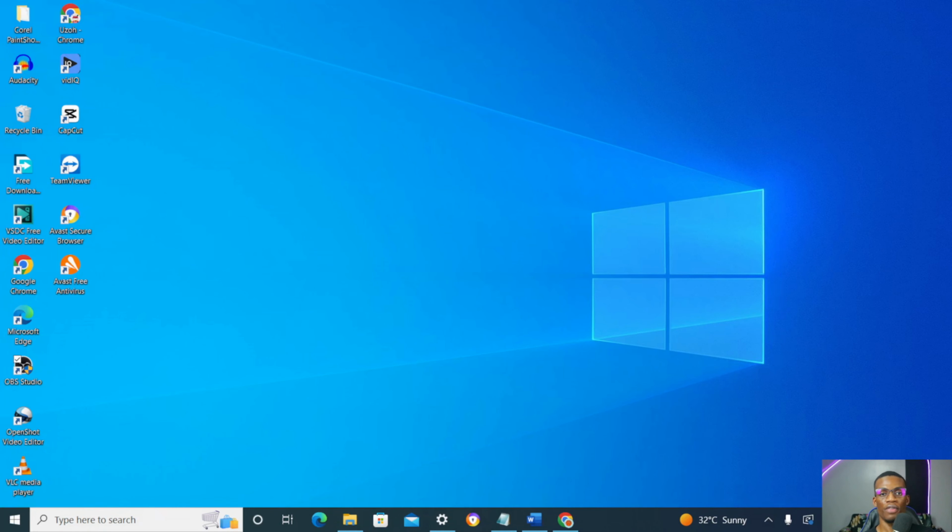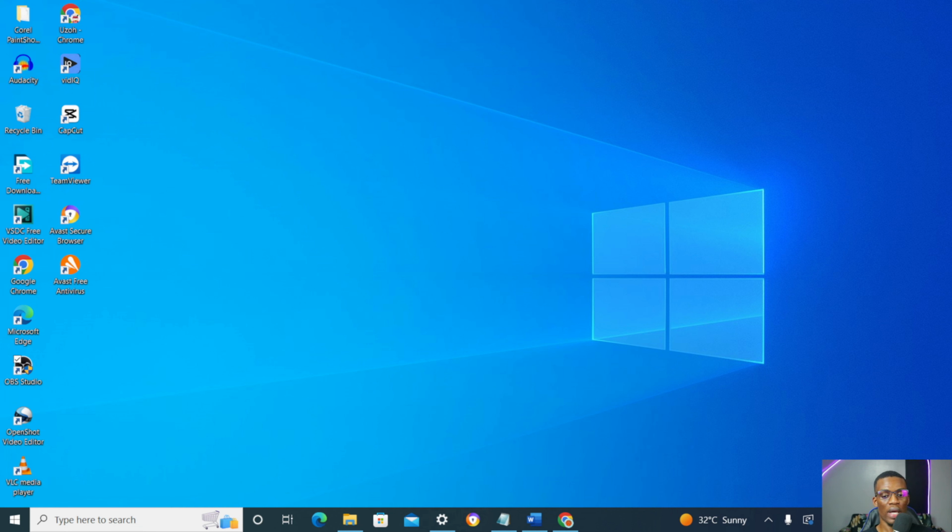Okay, so for the first chapter here, I'm going to be showing you guys one of these free software that comes with your Windows. It's called the Windows Dictation tool. With this tool, you can listen to whatever input is going into your system, and automatically the Windows dictation tool is going to transcribe that into maybe your Microsoft Word or any other software that you're going to be using.